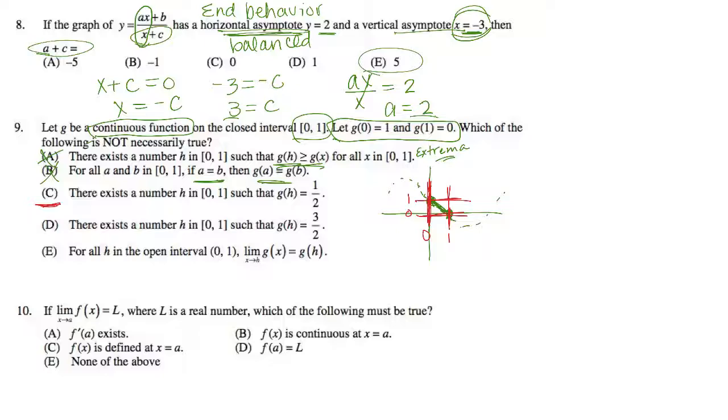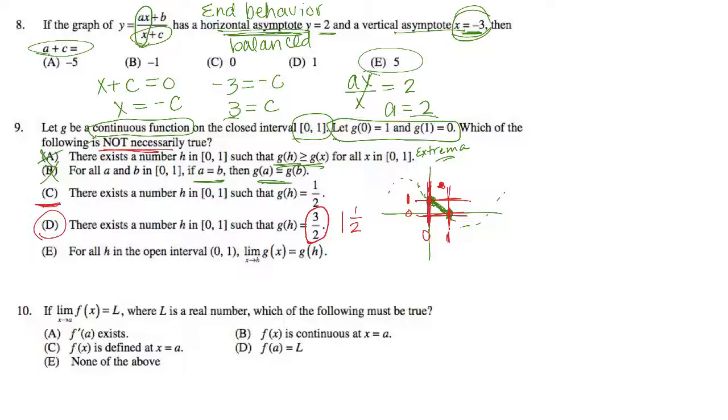So that between 0 and 1, such that G at H equals 3/2. So 3/2 is really 1.5, isn't it? So now that we don't know, and I'm going to say we don't know because that 1.5 is way up here. The highest we could go was 1, and the farthest right we could go was 1. Well, 3.5 is up here somewhere, and that one we pretty sure that can't happen. We know that for sure. So not necessarily true. That's going to have to be answer choice D because it's outside of our y interval, so to speak.